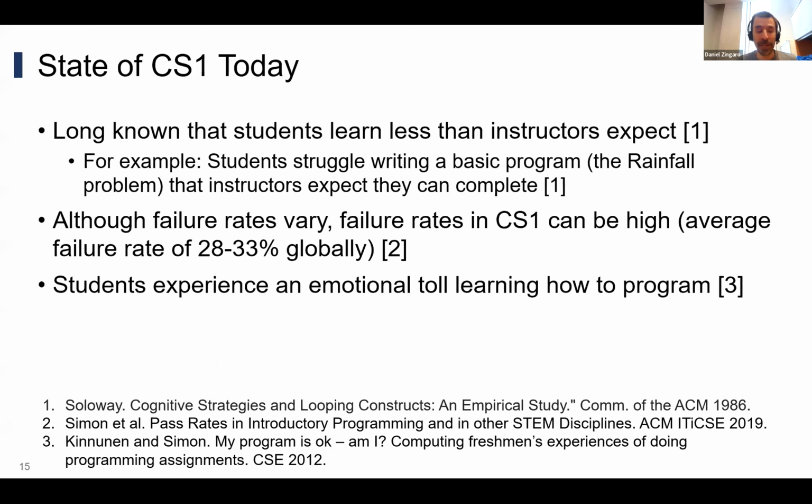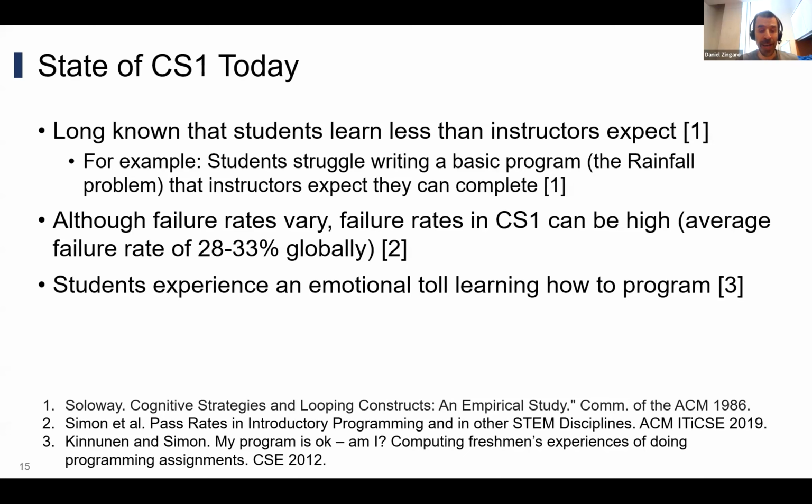All right, beyond gaps to industry, it's not clear that our students are learning what we'd like them to learn. There's a famous problem from the CS education literature called the rainfall problem. It's all about taking amounts of rainfall, which are just integers, from the input and computing the average. And you stop when you receive a flag value like -1 or 999 or whatever.